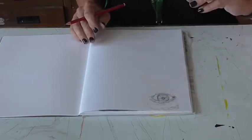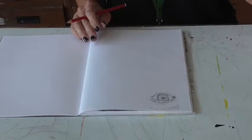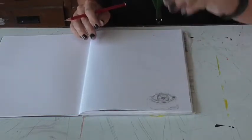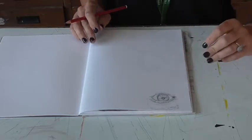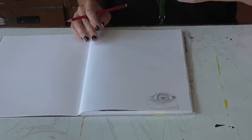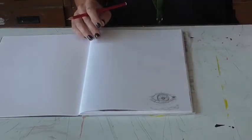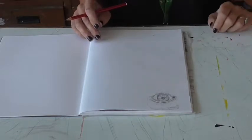The most important thing about the drawing is that you keep looking. You should spend more time looking at your eye in the photo or in the mirror than you do looking at your piece of paper. And then as these increase in time, you can add more and more detail and really start looking for all of those individual elements of the eye, and then also starting to add in some shading.